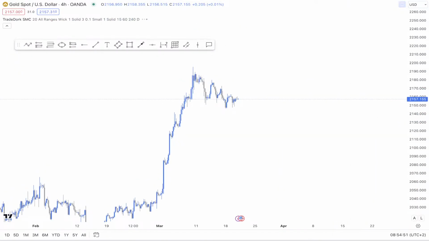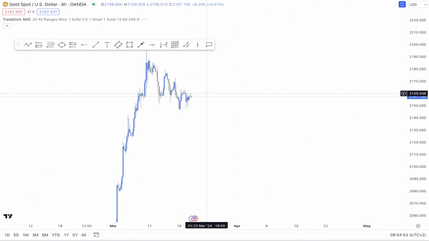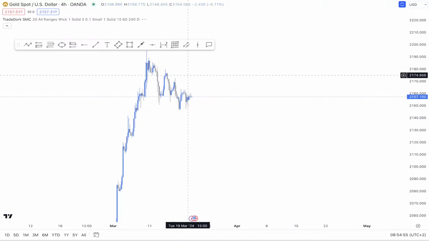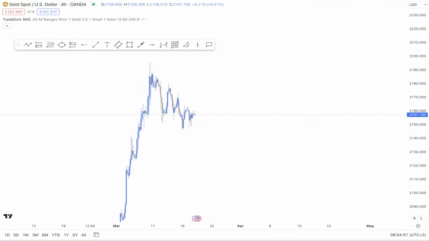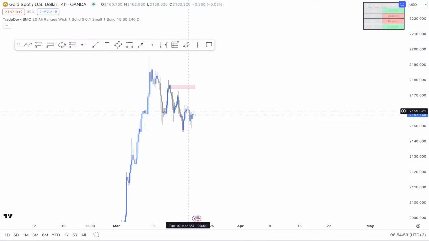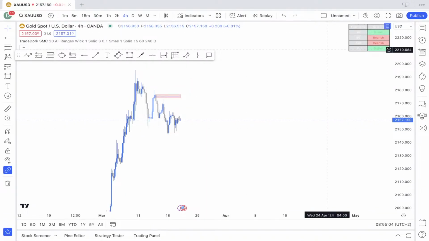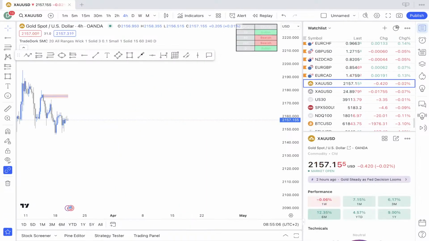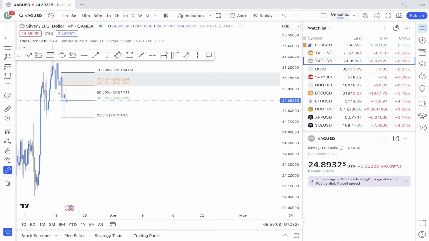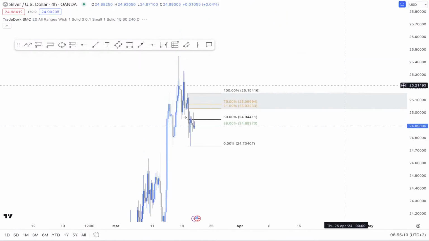Now I will go over today's metals analysis, starting off with gold, where we won't waste too much time because unfortunately I couldn't identify a new setup. We can see that the price action is pretty slow right now. So as always, when I don't see a clear setup, I'm just going to wait for some fresh structure, and from there we could potentially identify something, okay.